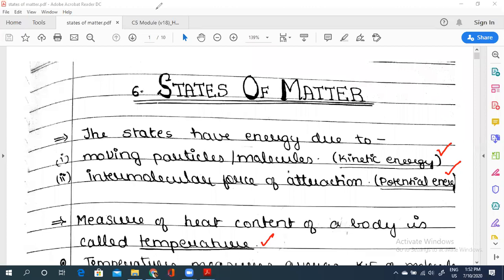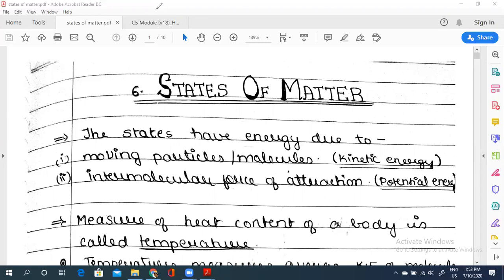Now I can say that when we talk about any state, be it gaseous state, solid state, or liquid state, they have different energy. First, because of the kinetic energy of the molecule, right? Every molecule, be it solid, gaseous or liquid, moves. For some, the movement is large enough to observe. For some states, it's very small, so that we cannot observe that. That movement is related with your kinetic energy.